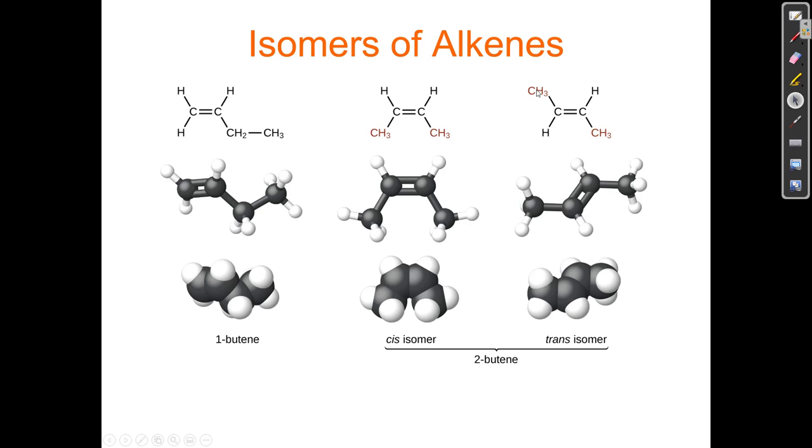And here's another 1, 2, 3, 4, 2-butene. So I have 1-butene, 2-butene, and another version of 2-butene. So I have 3 different isomers of butene here that all have the same number of atoms, but the shape of the molecule is different, and therefore the properties are different. They're different molecules. So this one is obviously easy to see. 1-butene is different than 2-butene because the double bond's in a different place.